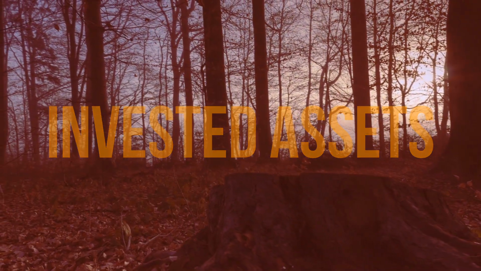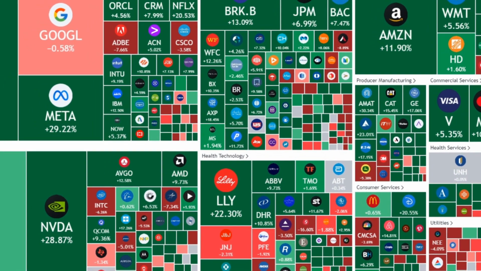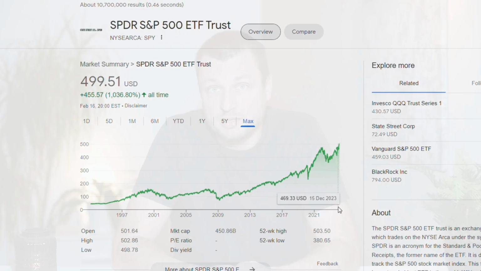What assets to invest in? Bonds generally earn little and, for example, options and other derivatives are not suitable for long-term investing. Stocks, on the other hand, are a great tool for stock market investing. But to avoid having to think too much about the investment, I'll choose a simple investment approach of buying an ETF with the SPY ticker, just like Warren Buffett recommends.